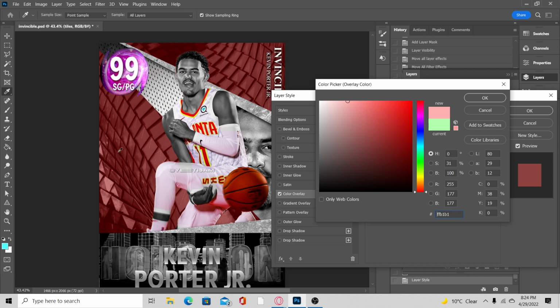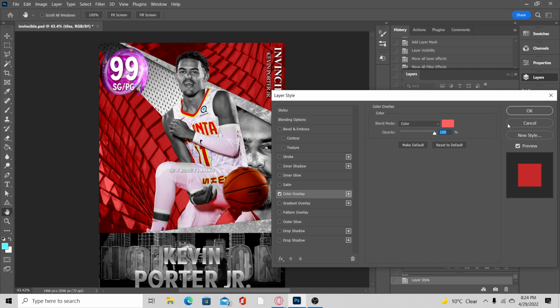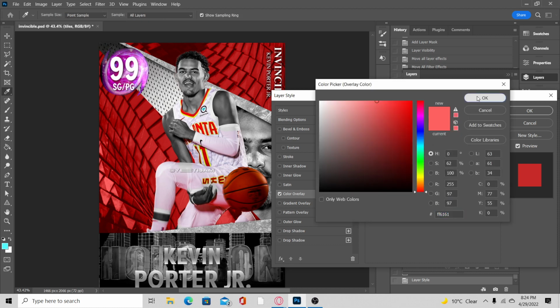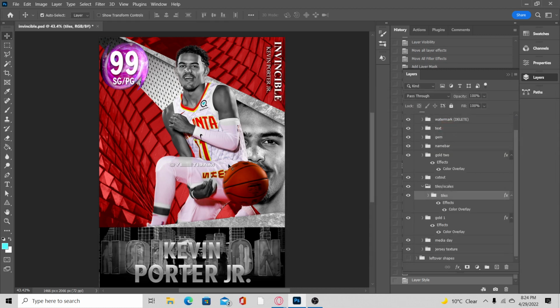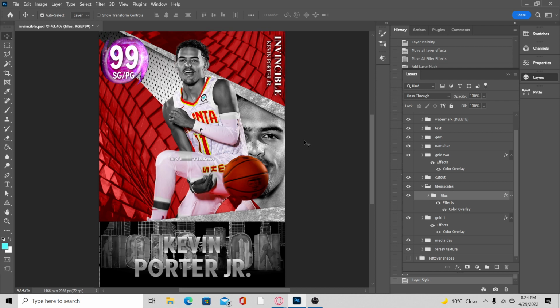And if it's a little bit not enough, you could adjust the saturation on this one, and it won't get too out of whack, especially for this one. You know what I'm saying? If anything, it looks better with a little bit more saturation. And then you want to go ahead and click OK once you found that. And you don't got to copy the hex code this time, so you could just leave that there. And then you got all the colors done, you got all that jazz done.